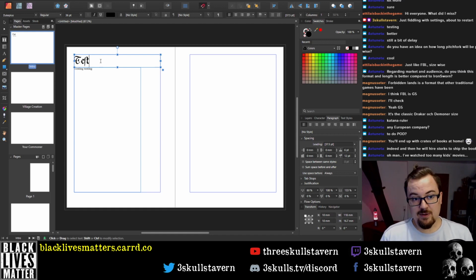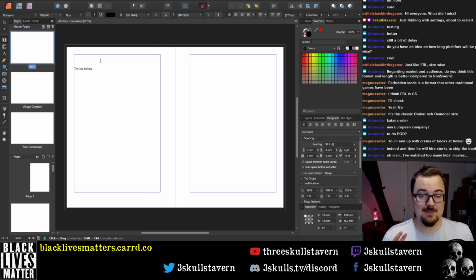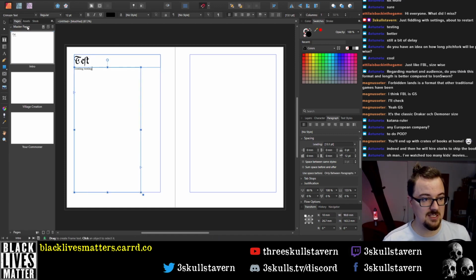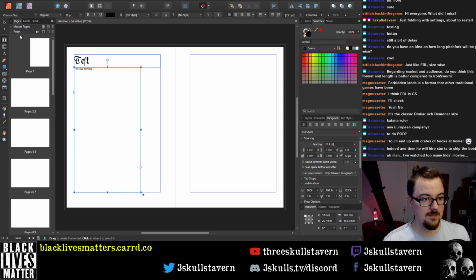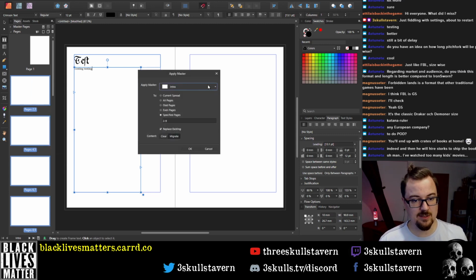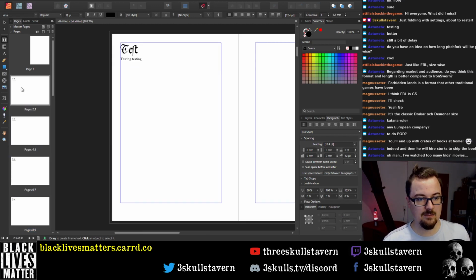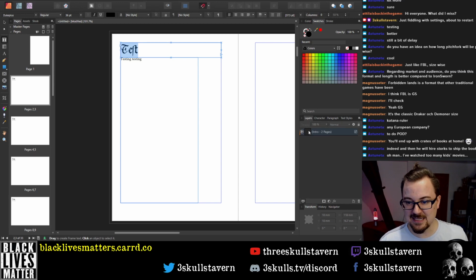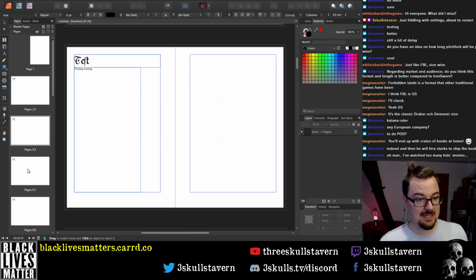Okay, so I've got that written there like this, but I'm gonna delete that because this is a master copy. If I was to keep that in there and say test, and then come down here to my pages, if I say, okay, I want to use on my first 8 pages here, my first 4 spreads, I can right click and I can say apply master. I'm gonna choose my master, I'm gonna choose intro, I'm gonna hit OK. And you'll be able to see here, they all say test on them. I can highlight it, I can delete it as well. I thought I wouldn't be able to delete it, but I can. It's because I've got a layer here, which is my master, and it's showing all those elements of it. With the testing, it's automatically put there on every page.